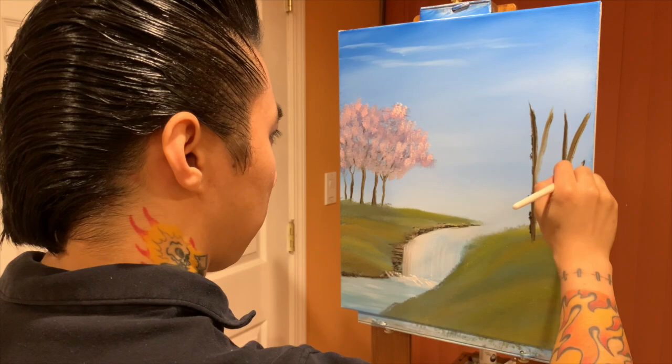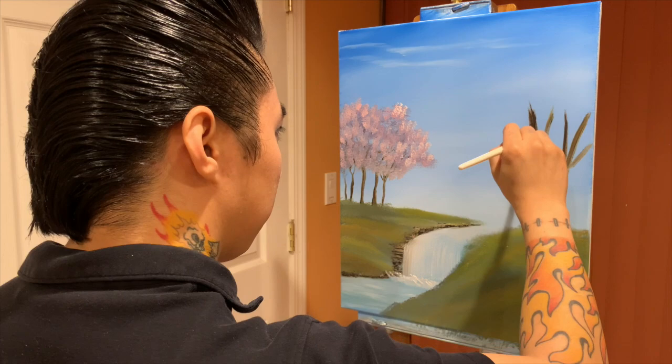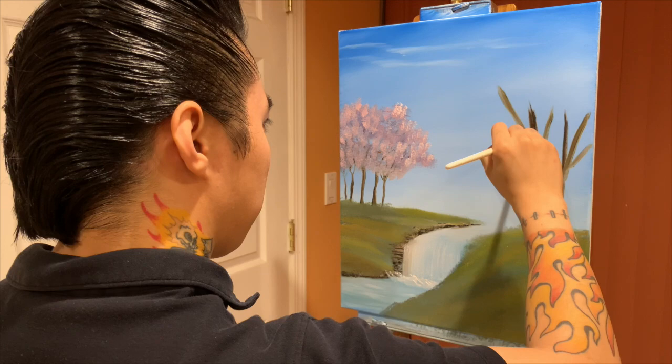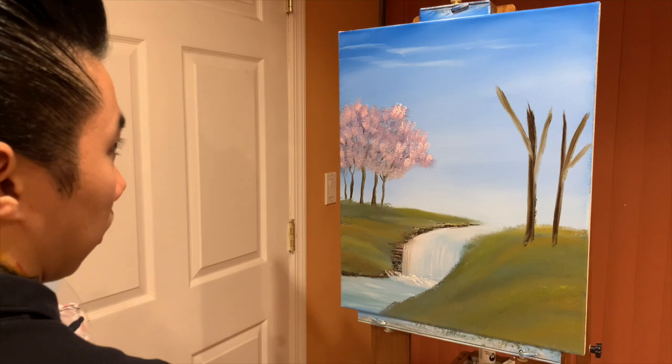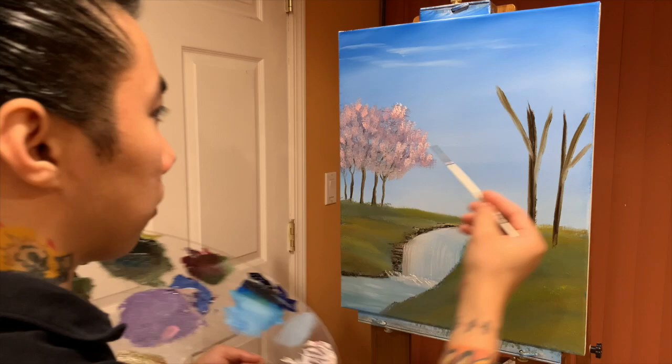Maybe that just goes right off. I made it really thick to fix these edges up. There you go. See, we can fix anything. We can really work with anything here. All right, and now, just like we did before, we can make all those branches and everything. Of course, we have to thin our paint out first. Okay, distinguish this a little bit better.